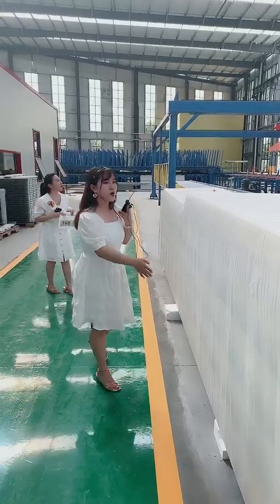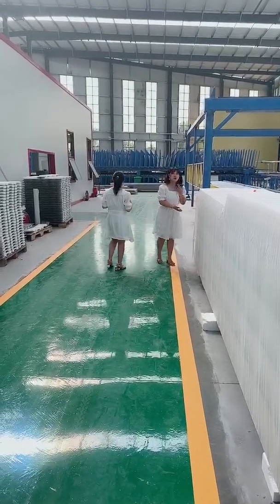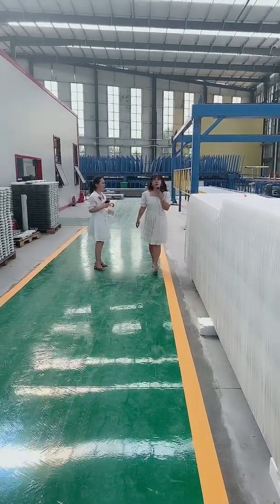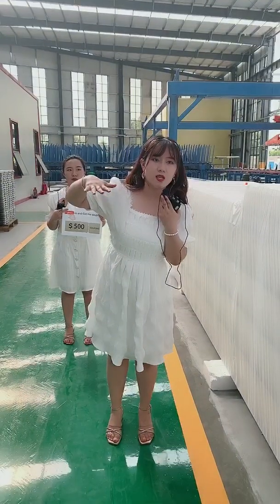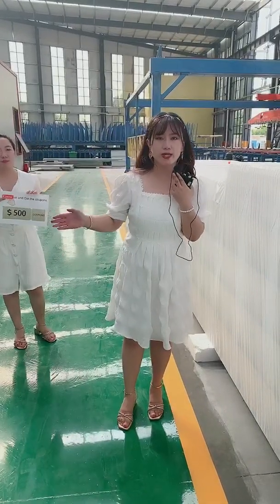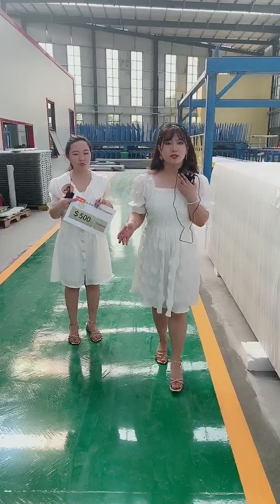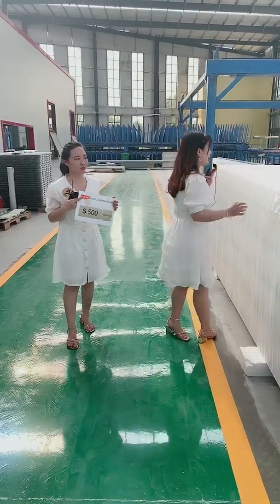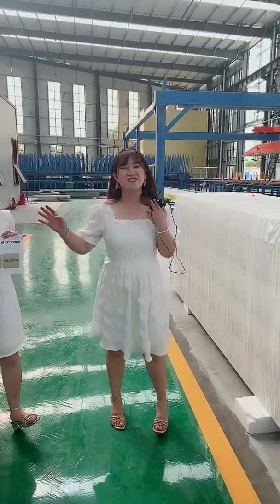So from 1 meter to 11.8 meters, we can provide any length according to your steel structure warehouse. Maybe your warehouse height is 5 or 6 meters, then according to your warehouse length, we calculate how many pieces and how much length, to calculate the right quantity for you. After you send us the detailed size, we will make the right quantities of steel section, panels, windows and doors. So we can do everything for you.